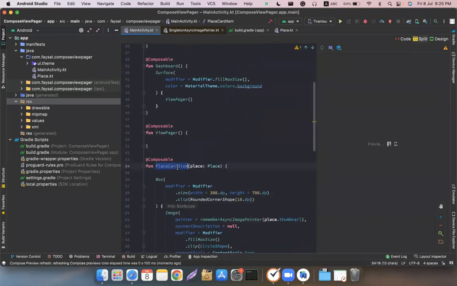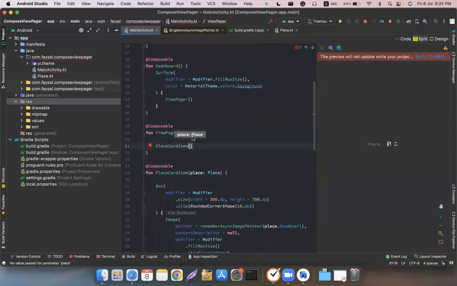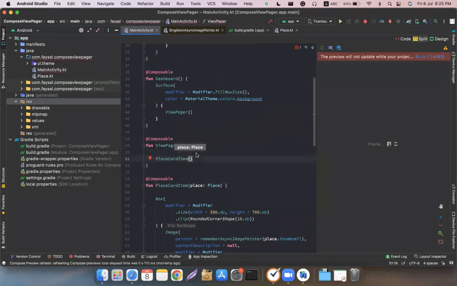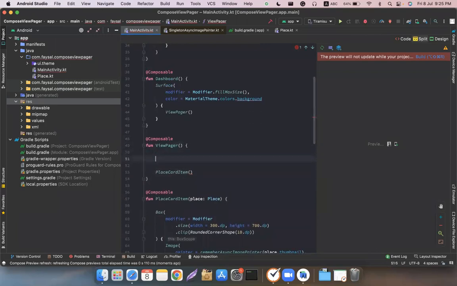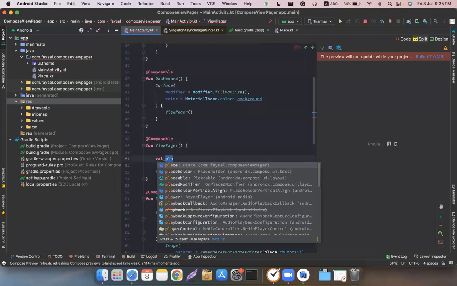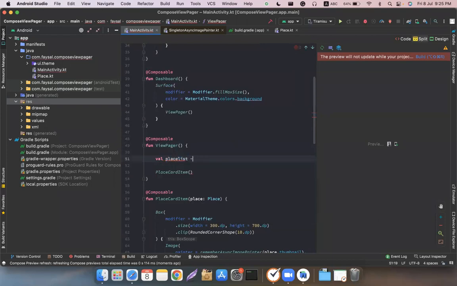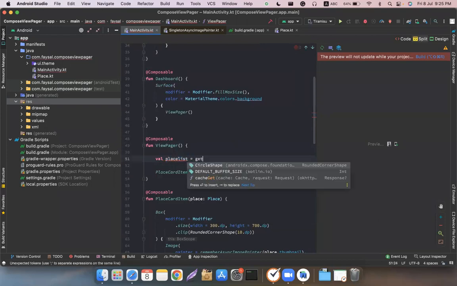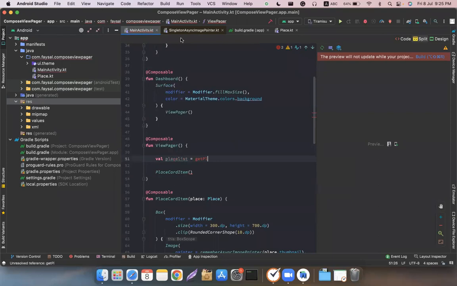We didn't call it yet, so let me call it first. Okay. And let me create another list, let me call the mock data. So mock data will be places, place list, and get places. Let's check the place name.